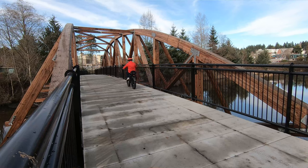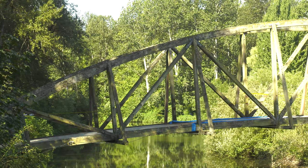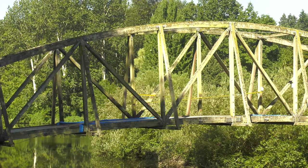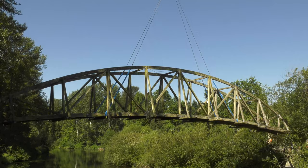This is the non-mortarized bridge at Parkett Bothell Landing. It's a crossing over the Sammamish River and we're replacing the old bridge, which was built in the early 80s. Over the decades, the deterioration of the wood — we've had problems with carpenter ants, the surface gets slippery, and it no longer meets the ADA standards of today.